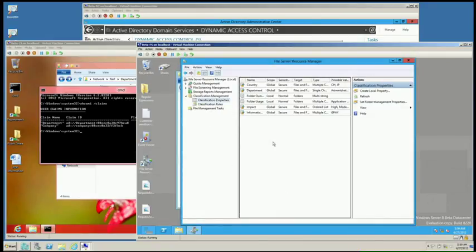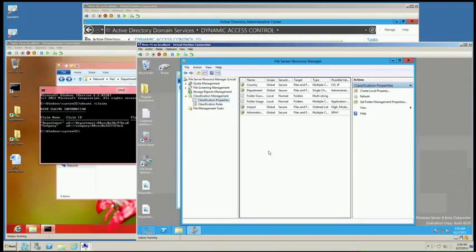When it comes to classification, I will spend a lot of time in the File Server Resource Manager. Now, I know this is a high resolution. We will be using ZoomIt extensively. But for now, the File Server Resource Manager basically is the place where we control things like quotas, file screens, and reporting. But we also control all the classification capabilities here.